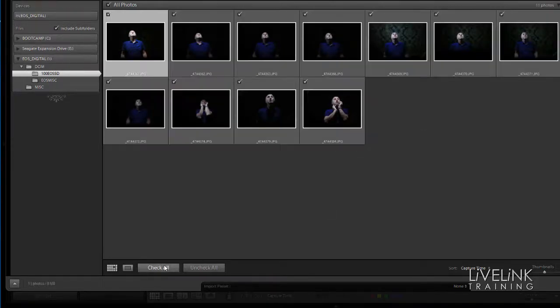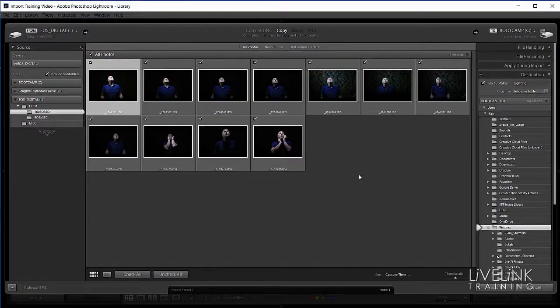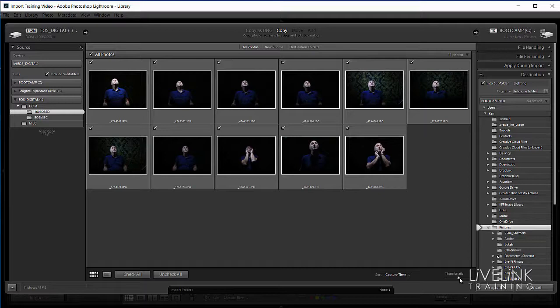Okay, well, I'll check them all again because I want them all to be brought in. We've got a sort option down here. We can sort by capture time and check state and file name and media type. And with a little thumbnail slider, which we can make the thumbnails bigger or smaller with. Okay, let me just close that up.